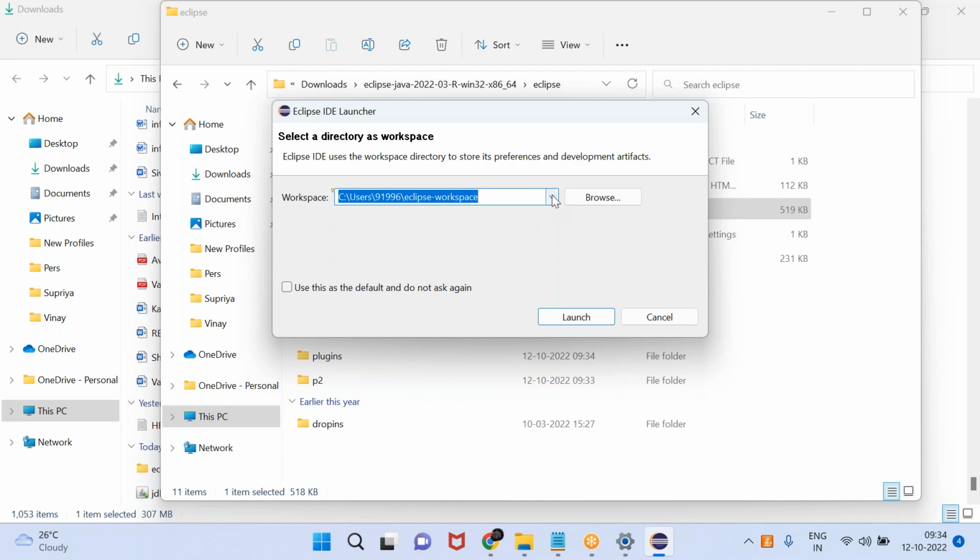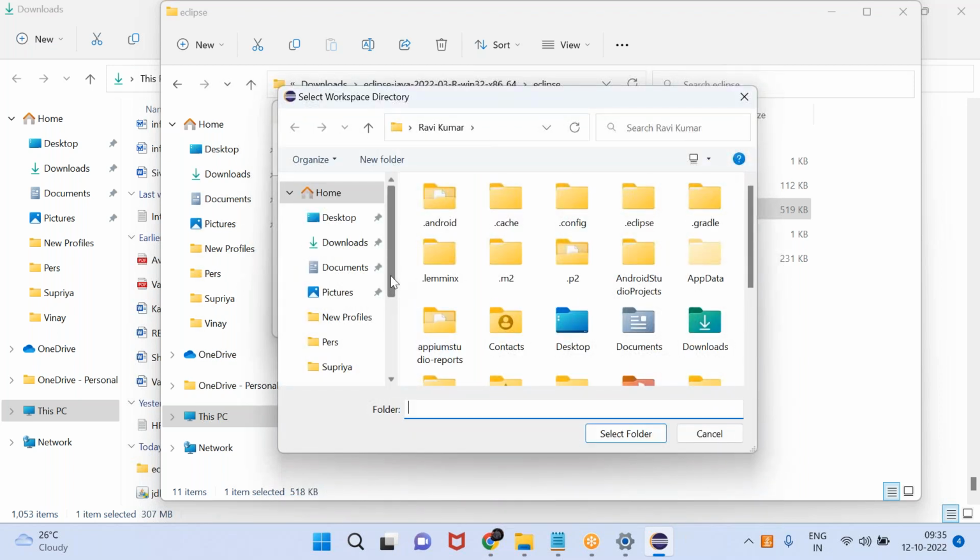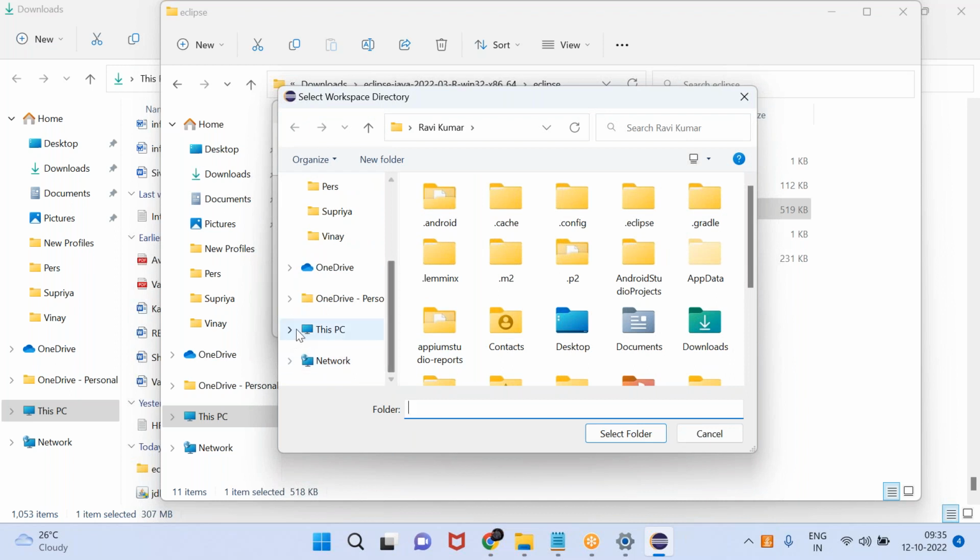Now it will ask you where you are going to store your projects. Always try to store in D drive. If anything goes wrong in C drive and the system gets stuck, you don't lose anything. That's why try to change to D drive. I have only C drive in this system.